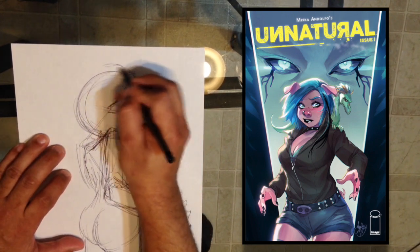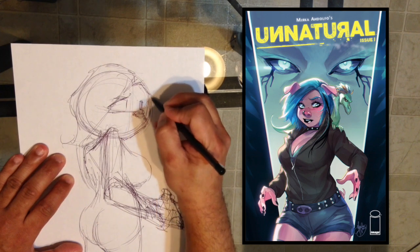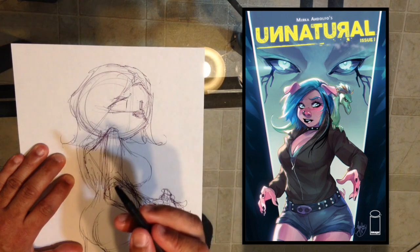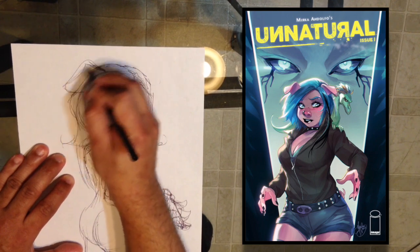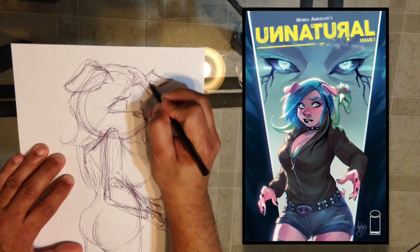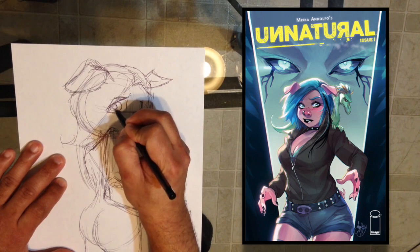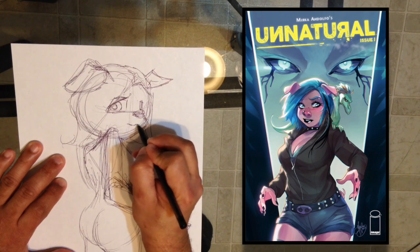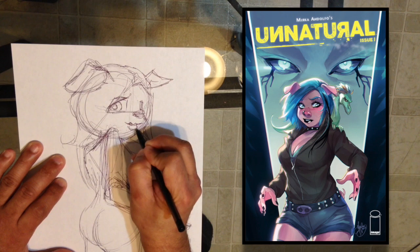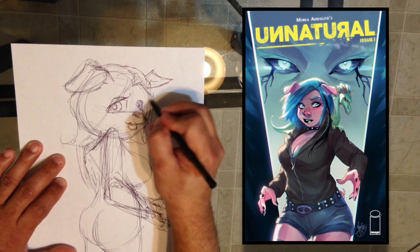She's got short hair, which actually makes me think about Genesis a little bit because in her current style she's got short hair too. Now for the pig ears — let's do a triangle shape. Sounds like I'm doing my kids' drawing tutorial: simple shapes and lines, you can draw anything! I think she's got a larger mouth. Where are we at — one minute and a half? Oh no, we've got to pick up the pace!